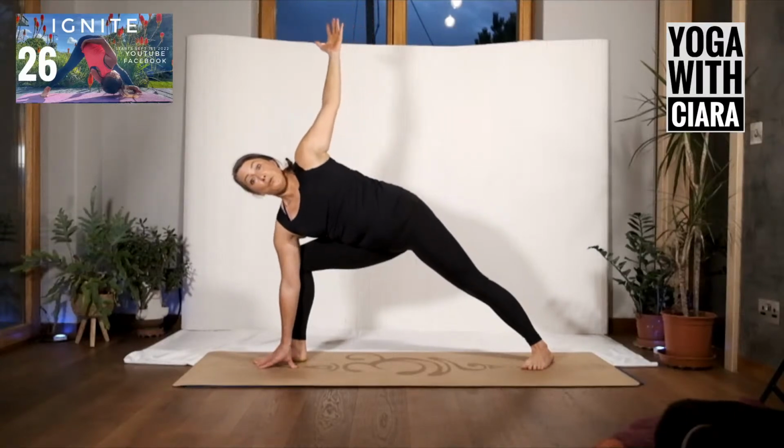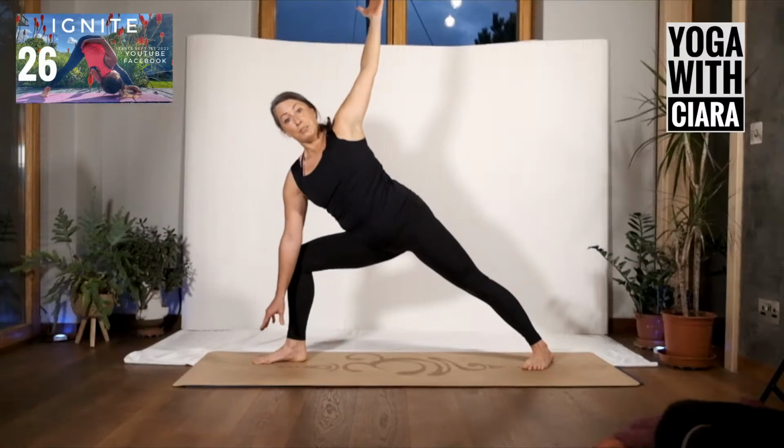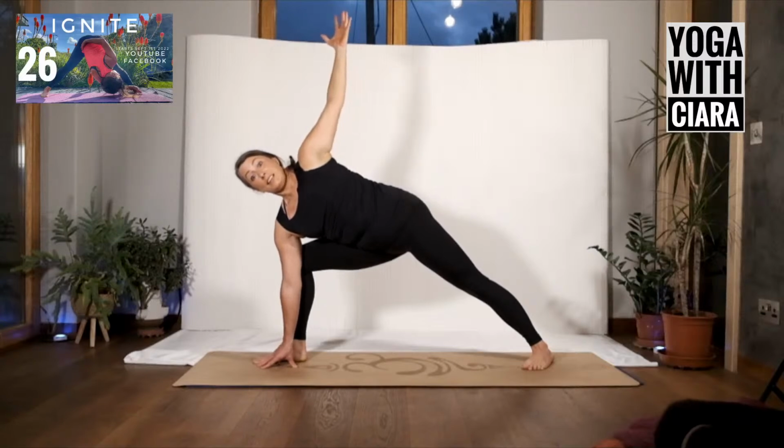And like we did before, stretch down into that left leg, push down into that right hand, lengthen up, and feel like you're gonna lift up through the left hand upwards. So that's the energy in the pose, is up so deeply that the left hand is gonna lift you.